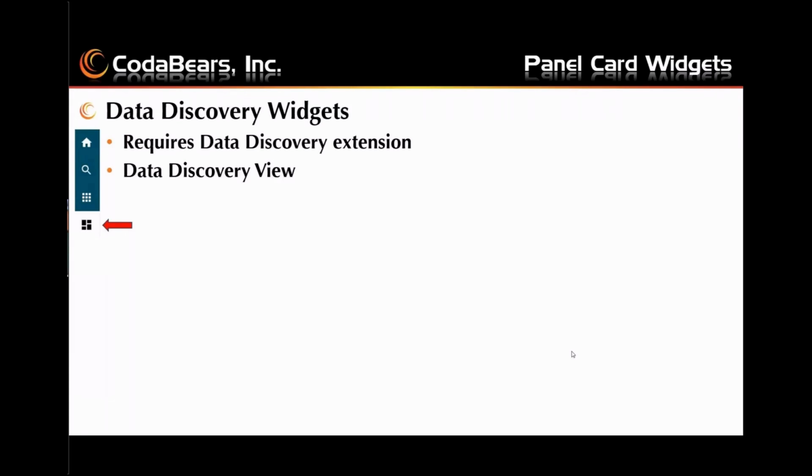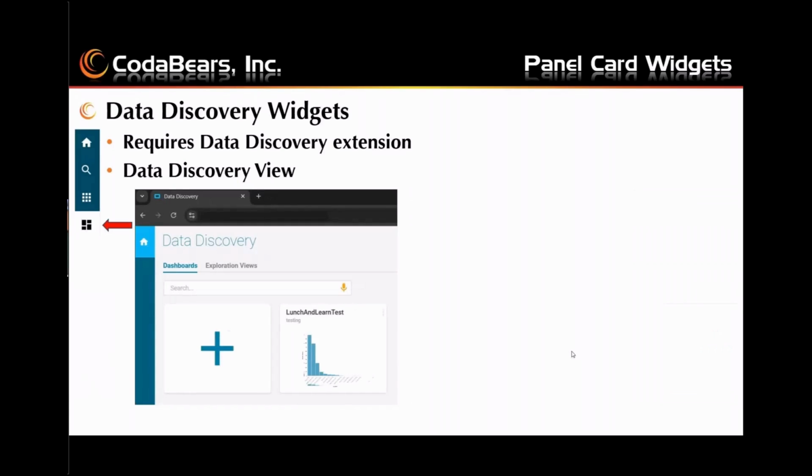And then once you download that extension, you're going to have these little boxes. That's the data discovery extension. Once you press on that, it's going to bring you to a web browser that allows you to make data discovery views, which basically allows you to show your data in chart form. It's customizable and very user friendly, and this allows you to make your own.